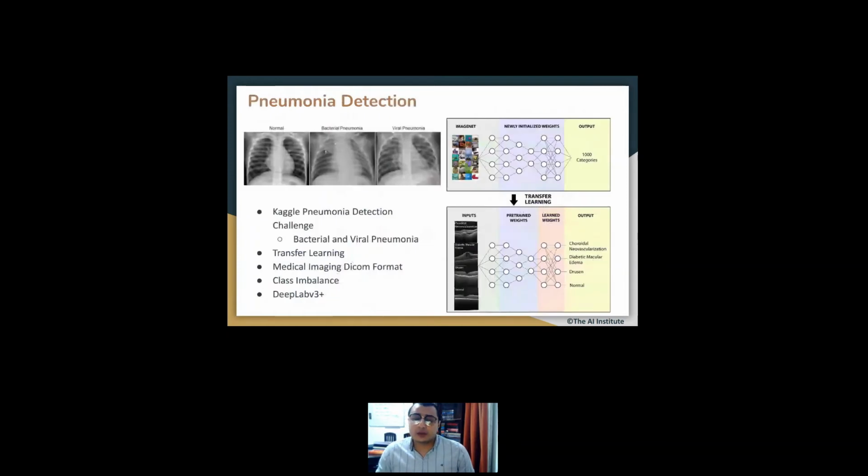One of the oldest challenges on Kaggle, the platform for data science competitions, is the pneumonia detection challenge. In the previous architecture, we had 3 output classes: COVID-19 negative, COVID-19 positive, and a third case, which is pneumonia due to bacterial or other viral infection. This is important since not all pneumonia cases that affect the respiratory system are due to the COVID-19 virus. So this competition about pneumonia detection has an image data set for pneumonia that you can play around with.